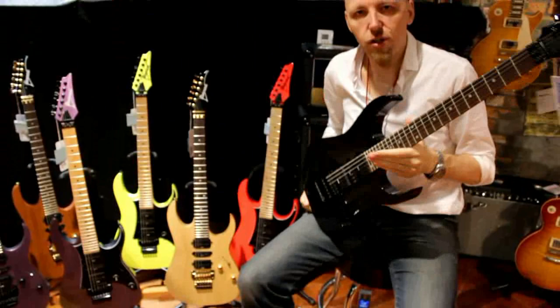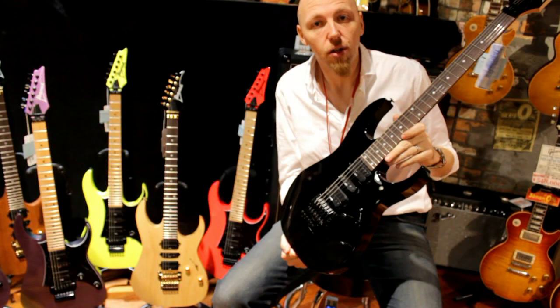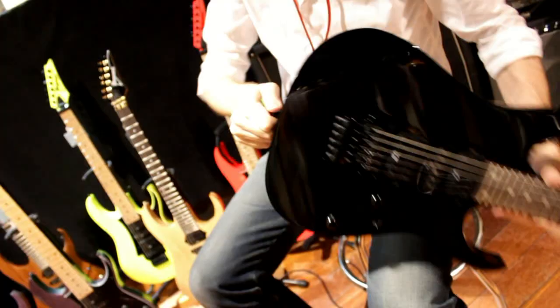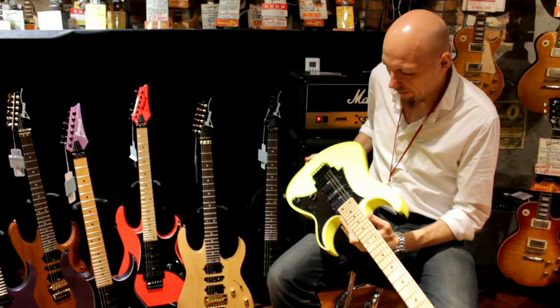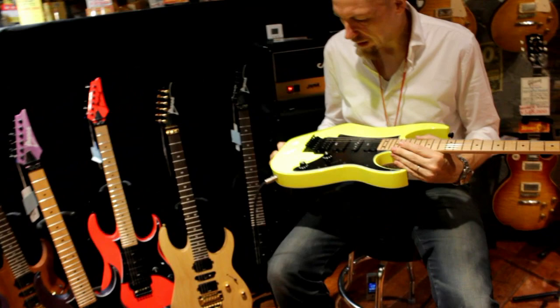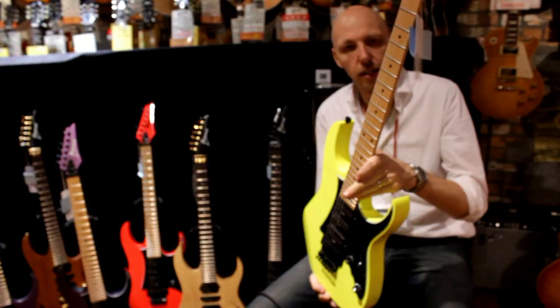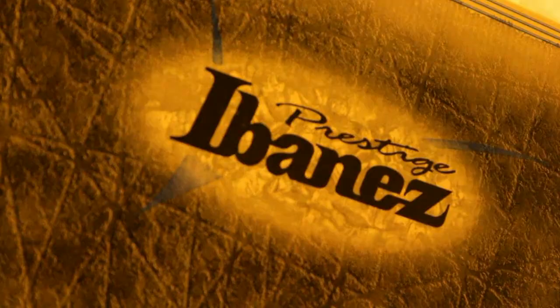For those of you who just need black, here's the RG570 in black. I actually didn't order in the blue — it was the only color I skipped because I didn't figure it's going to be very popular. Even in the used market a lot of people don't go for the blue, and the black is extremely tough. There's also been a lot of people asking about the desert sun yellow RG550. This is the same yellow they used on the reissue back in 2007. You can also see these are a limited edition — this particular one is number 0204, so they made 204 desert sun yellow RG550s.